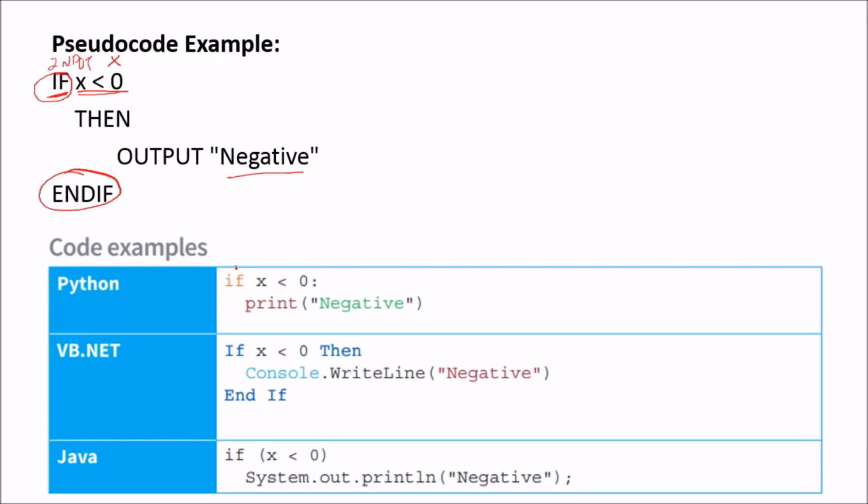In Python, आप if condition लिखते हो in small with the Boolean expression, then की जगह colon and a bit of थोड़ा सा आप इसकी indentation करोगे. जब आप enter करोगे यहाँ पे, वहाँ पे indentation हो जाएगी और आप print negative कर सकते हो. ठीक है. अभी I'm going to show you how this is going to work in Python. VB.NET के अंदर भी if your condition, then your output command and end if. This is very simple. If your condition is true, just go with the condition, give your result and end the condition. It's very simple.